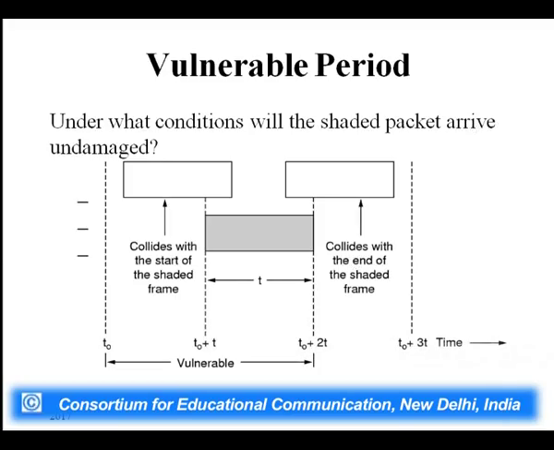Now, if you look at the Aloha protocol, what you find is, when we are sending a packet, the blue one, it can collide with the frame which was previously sent at time t0, because this blue frame is being transmitted at t0 plus t. So, the frame which was being transmitted at t0 can collide with this, or it may collide with the frame which will be transmitted at t0 plus 2t. So, the total vulnerable period becomes 2t. During that 2t, called the vulnerable period, if any other station also transmits, then there is a collision.